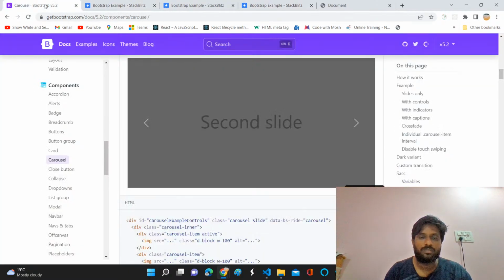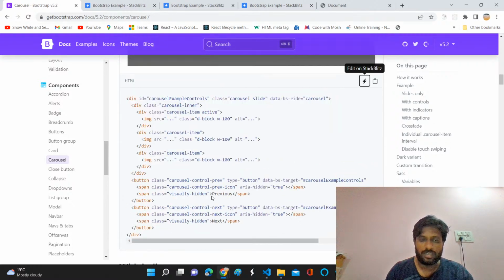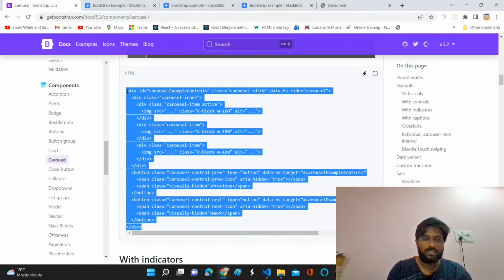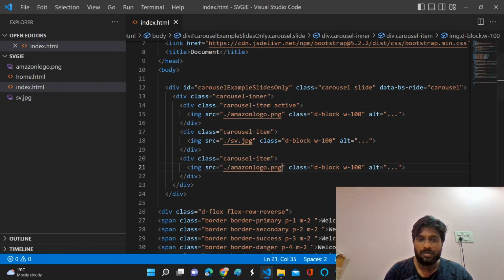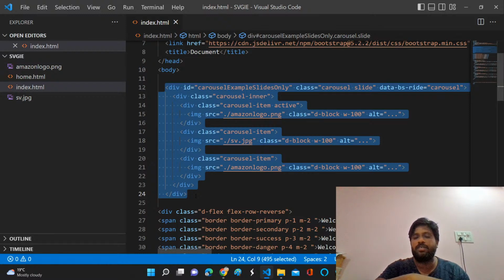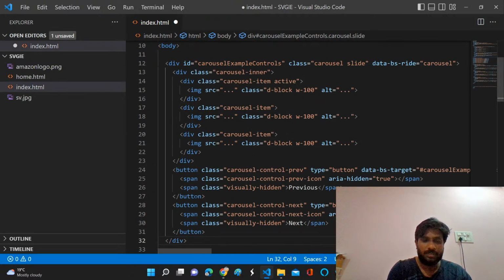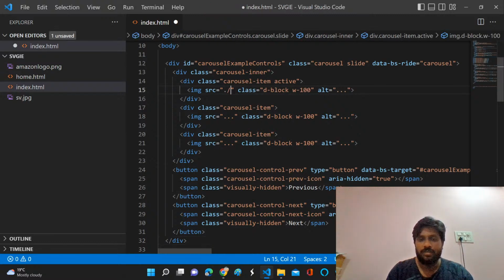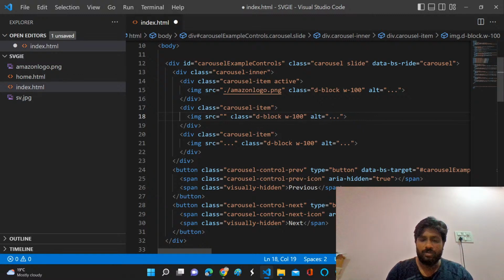Where is our Bootstrap? So we can update with our images. I'm removing this because this is the basic structure and he applied a few more styles. So here, dot Amazon logo. We have two things, that's why I'm trying to repeat those things only.